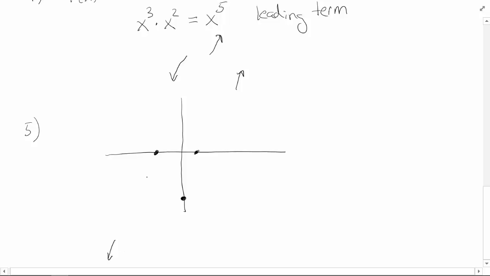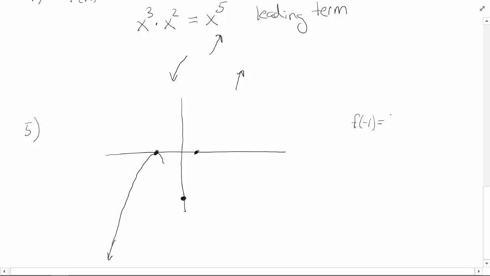-3, which is my 0 right here, had a multiplicity of 2. What that means is as I come into this thing, I'm going to turn around first of all, and I'm going to turn around like a quadratic. Okay? And then I have to go through this point, which means somewhere in here I have a turning point, and I'm not quite sure where it's going to happen. So let me plot one more point in here to see what it's doing. And I'll grab -1 for no good reason other than it's between 0 and -3. And I wanted to talk about -1.